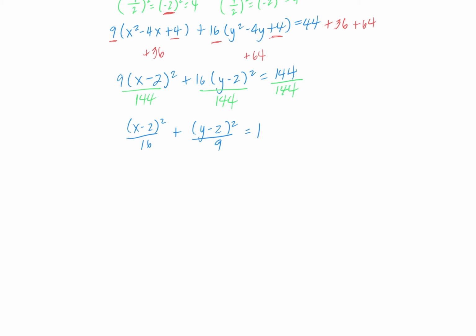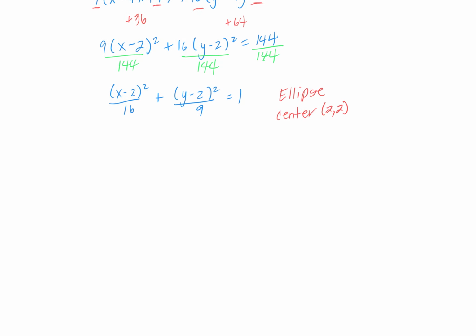So if I were to identify, I would say this is an ellipse. So that would be identifying the conic. We also had to find key information like a center or a radius or a vertex. Well, in the case of an ellipse, you find the center. So the center is going to be the h, k. So if I have x minus 2, my h is 2. y minus 2 means my k is 2. Our vertices. So the 16 is the larger number. It's underneath the x.